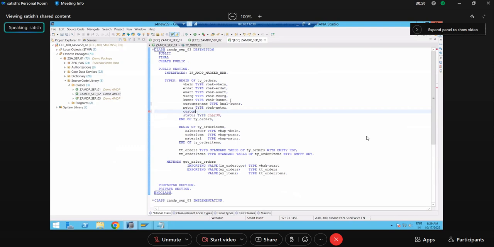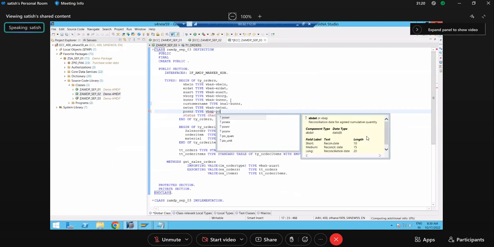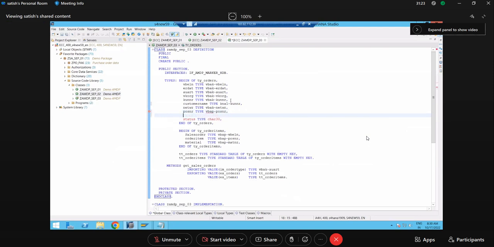We can take VBAP-POSNR type. Then material, I'll use these two fields.